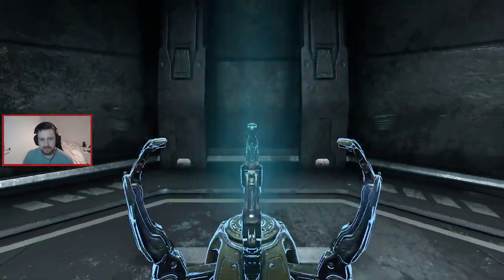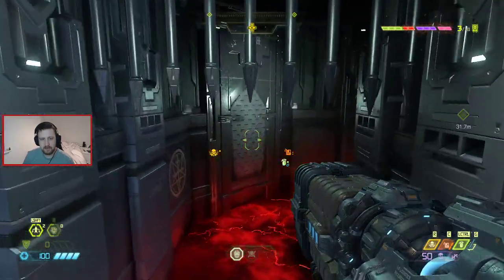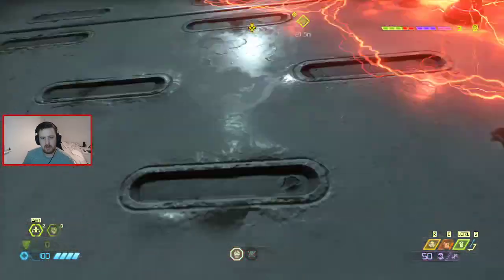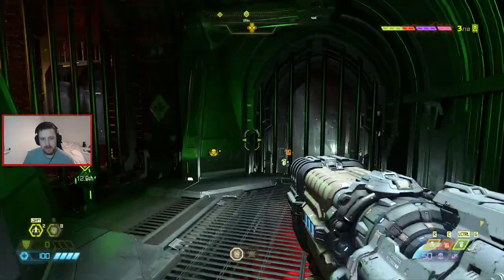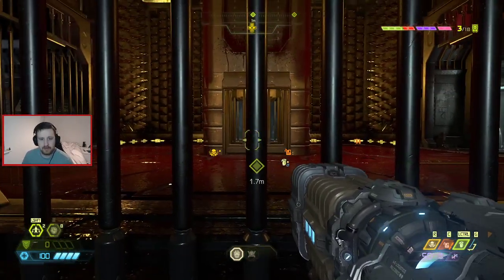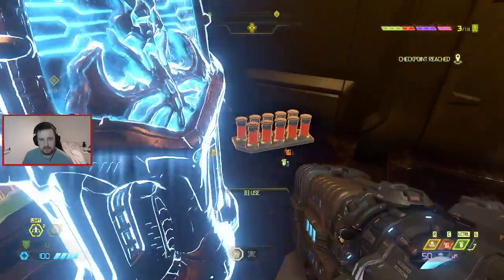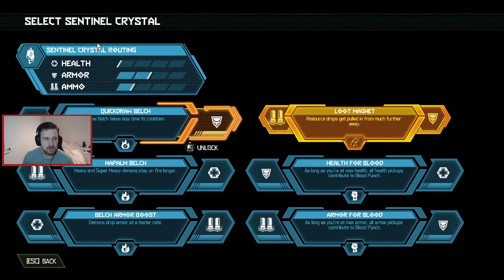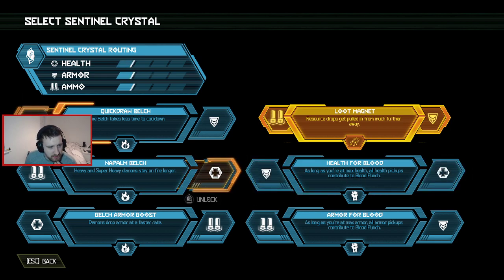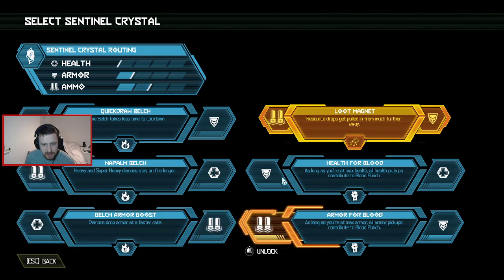Hey, hold up, map. Oh god. Hey! Oh, try again. Oh, beautiful. Do I want, as long as flame belch takes less time to cool down, heavy and super demons stay on fire longer, demons drop at a faster rate.